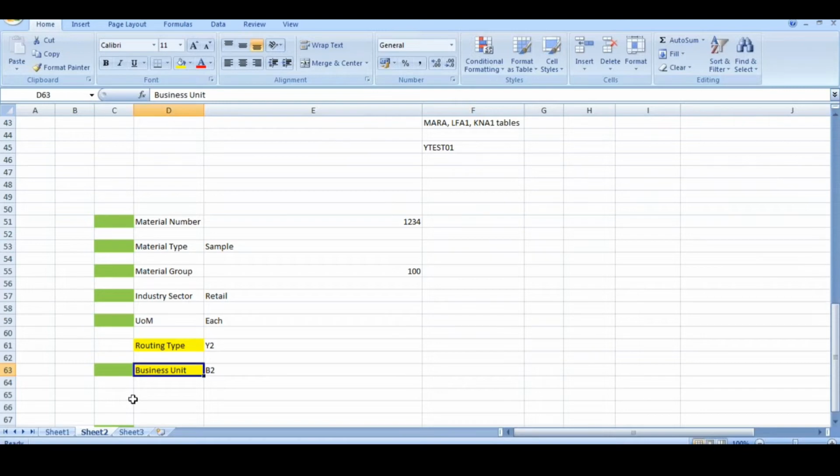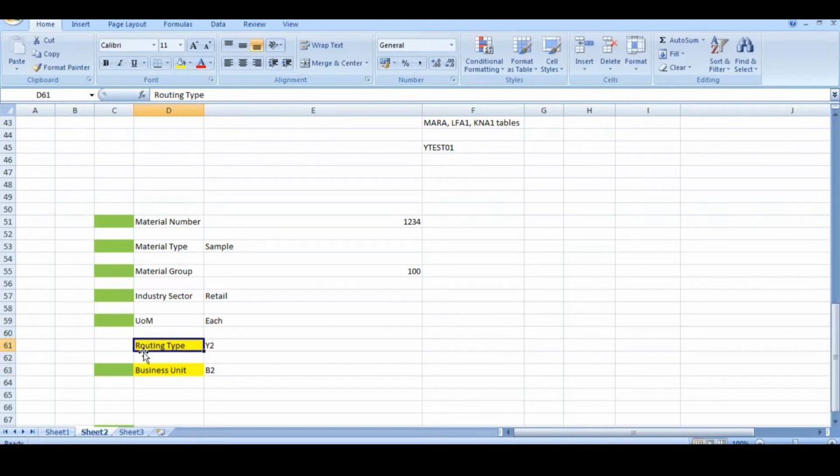Okay, but the business has a requirement that they only need to see the business unit value. They don't need the routing type in the database table. It is required in the MDG process just to populate the business unit value, because the business unit value depends on routing type.